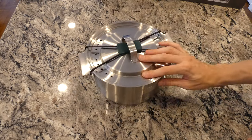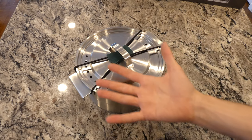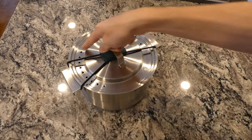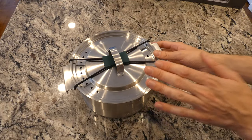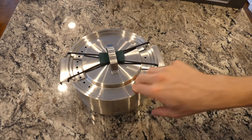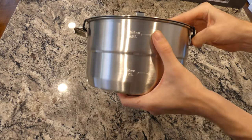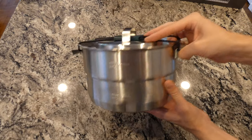Once everything is in there it's kind of amazing they got it all to fit. Overall, it's a little smaller than I thought — plates are about the size of my hand — but I love that it comes with four plates, four bowls, four sporks, a drying rack, cutting board, a nice spoon and spatula, and a frying pan. The vented lid doubles as a strainer, and the elastic band holds it together. I also noticed measurement markings on the side: one liter, three liters, 34 ounces, 101 ounces.